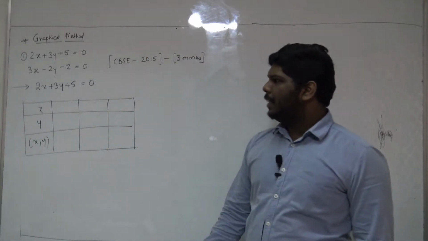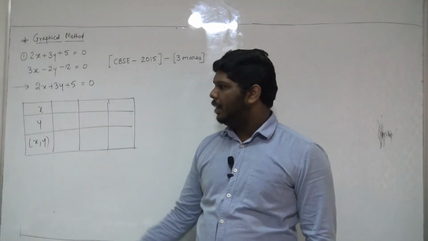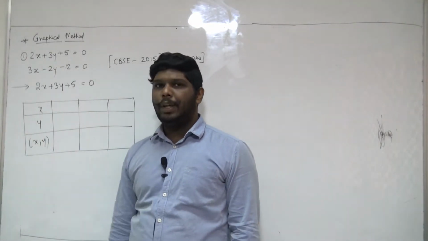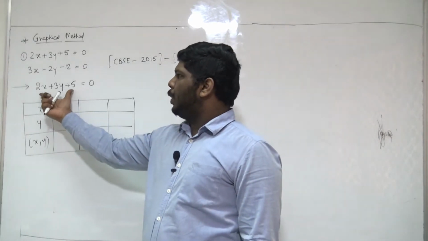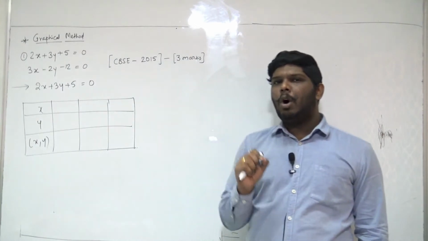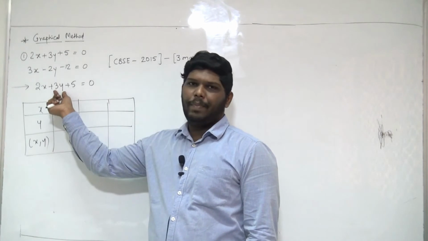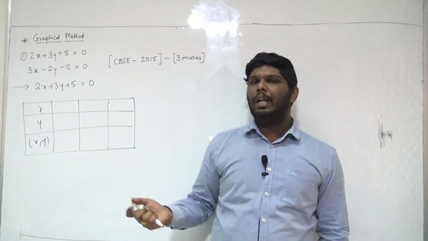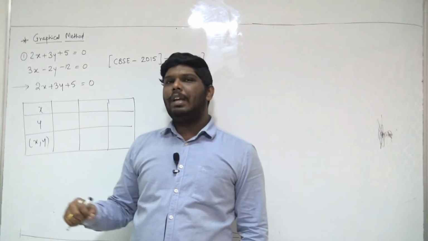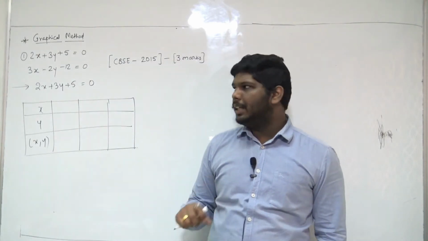Okay, so in this you can see we have 3 columns for 3 different values of x comma y. Here we have written x, y and xy. So when you see the first equation, 2x plus 3y plus 5 is equal to 0, here we will be assigning small values to x such that I can get easy values of y. Okay, don't go for very big values, don't go for the values that will give you decimal answers. Always try to get the answer in the form of integers, right?